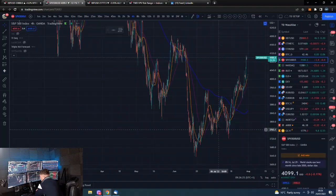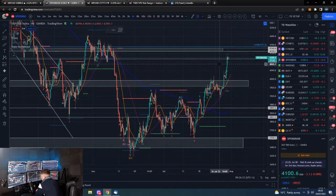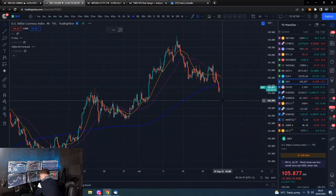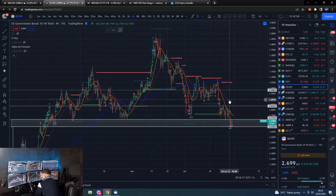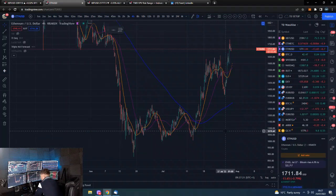We may get a pullback and back-test support, or trade sideways for a bit, but breaking above here is already looking very good. Stocks are the first to pop above major levels, the DXY is dropping below key levels, and the 10-year is breaking below important levels. We are getting the moves we wanted to see — a serious bear market rally. Don't forget, a bear market rally in equities that goes as high as it can will probably drive crypto to pretty lofty heights, especially Ethereum with the merge catalyst coming.